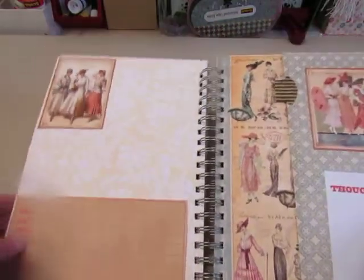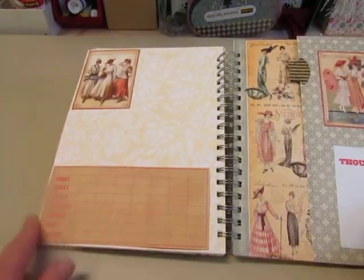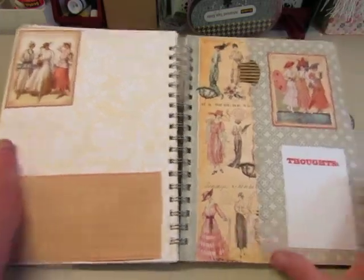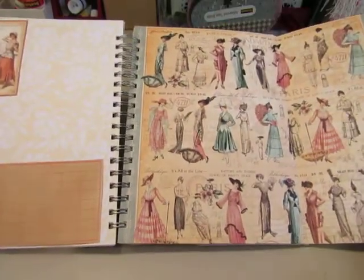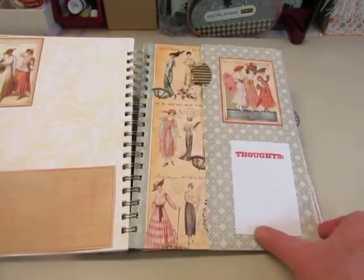Some more pieces from Ladies Diary, and this has a week's journaling schedule or something to put there. And this one I folded because I didn't want to cut it. Put a tab on it and then glued a journaling card there.